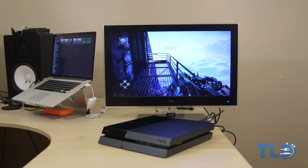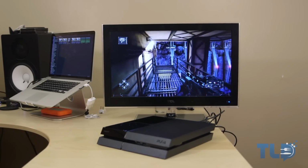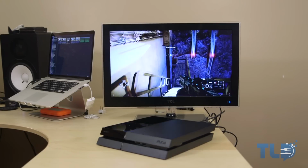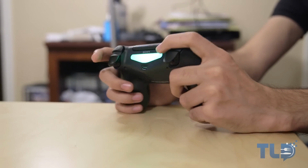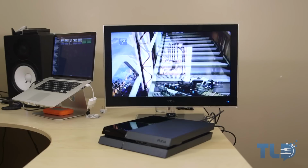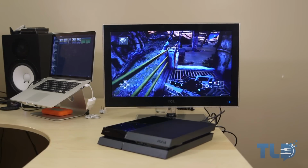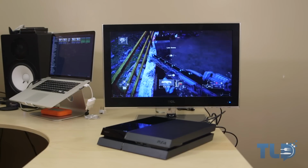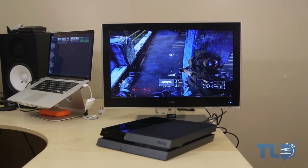So let's go right ahead and hook this thing up. As you can see, we've got our little HDTV set up on the workspace, system's plugged in, we've already finished the basic setup routine of picking our language, setting the time, and connecting to the internet. Now we'd love to have a proper full tour of the interface and online functionality, but PSN isn't exactly happy with the launch day traffic. So instead, I'm just gonna spend some time on Killzone, and over the next couple of days, once everything's up and running, I'll let you guys know my full thoughts on the system and its features.